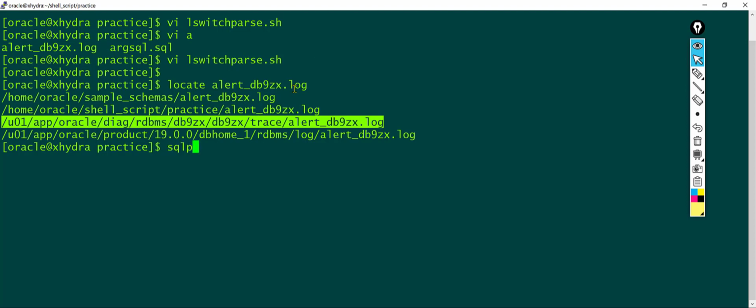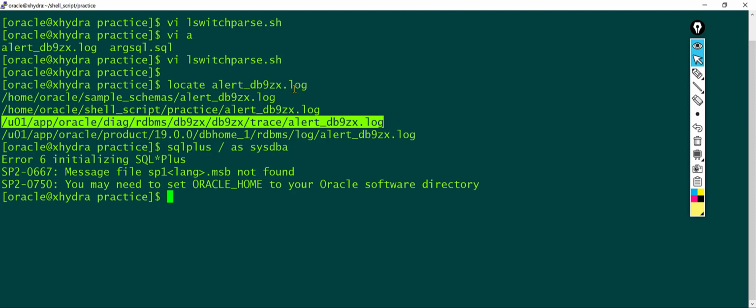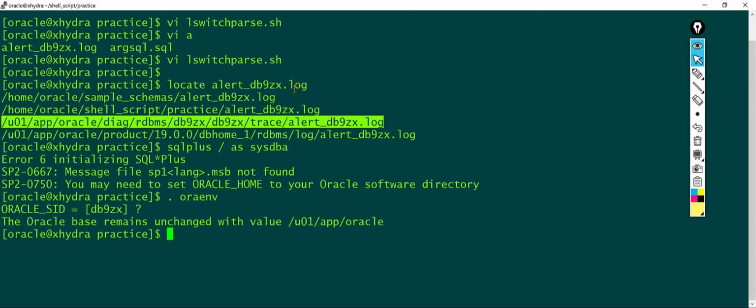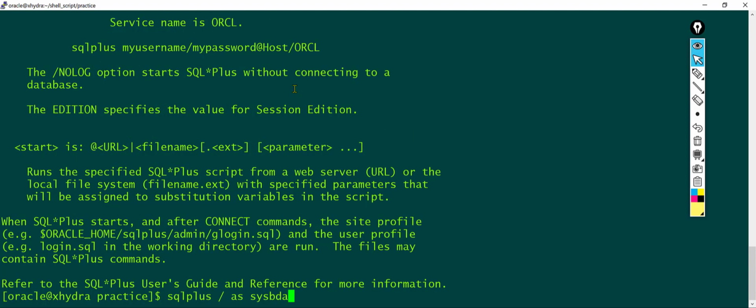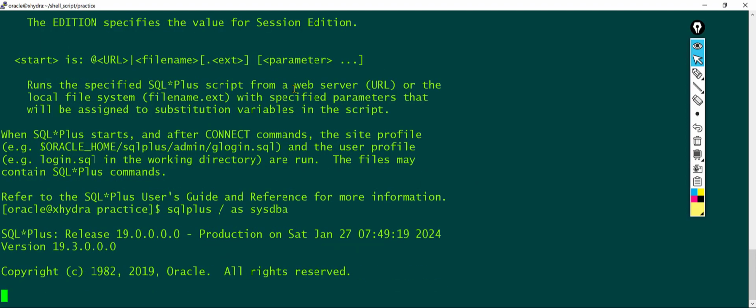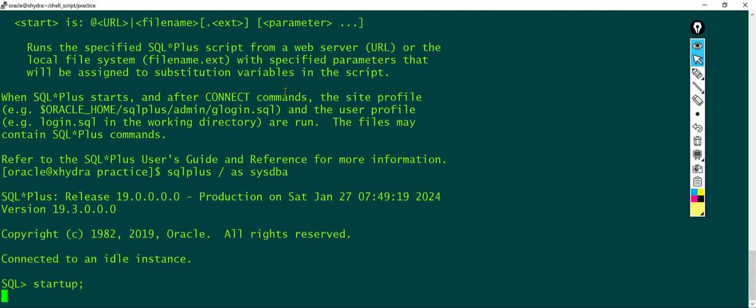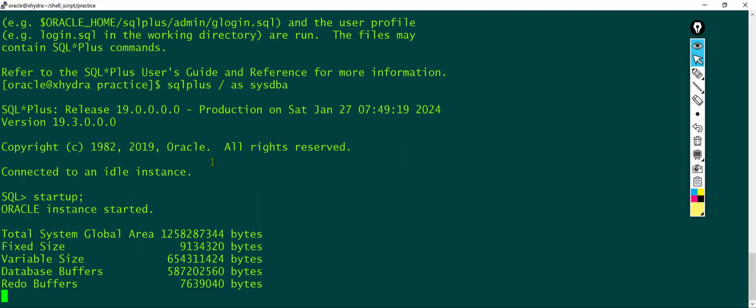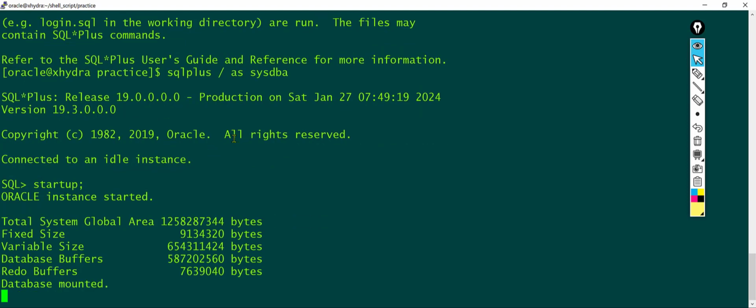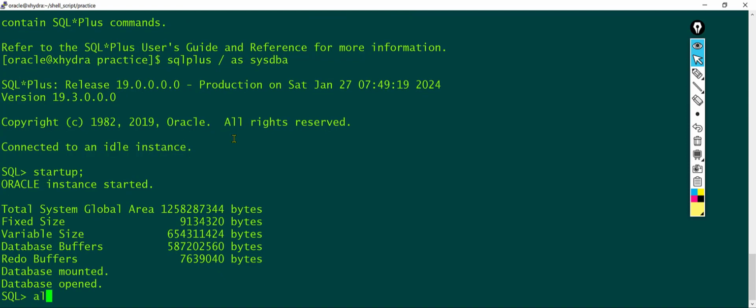So before that, let me just do a log switch manually. Okay, since this database is not busy, I will not be able to see any log switches in the database. So let me just start the database and do a log switch.